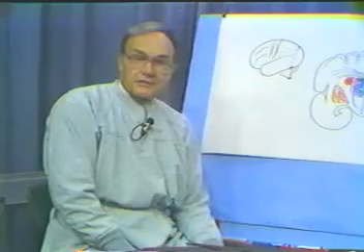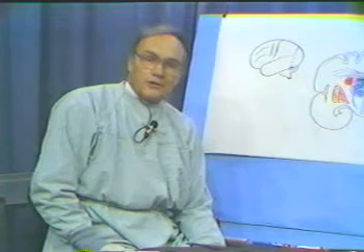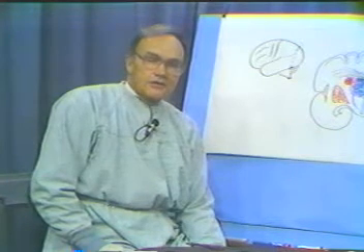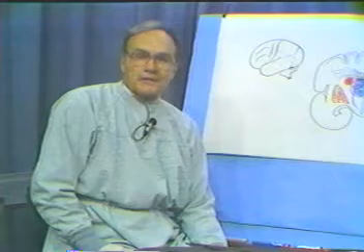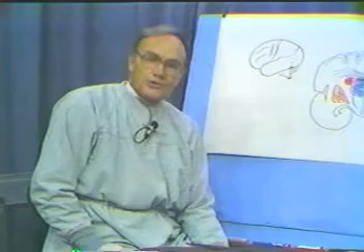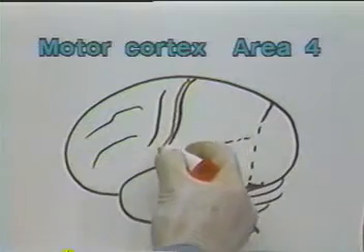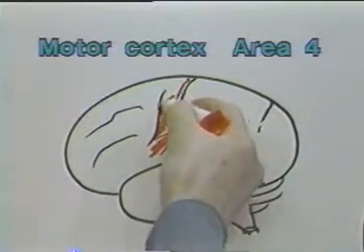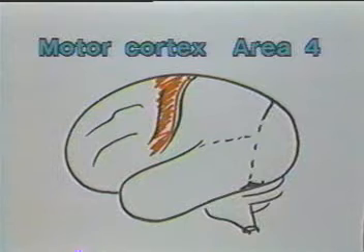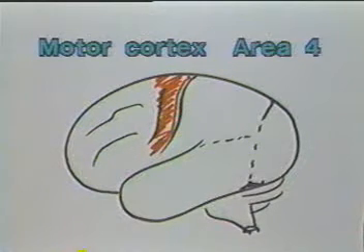That, of course, makes some sense, because the function of a structure is usually a reflection of its morphology. However, this kind of correlation has been possible only to a certain limited extent, and primarily in regard to the motor and sensory areas of the cerebral cortex. Motor cortex in the precentral gyrus, here, corresponds to Brodmann's area 4, and it is the motor cortex that exercises the voluntary control of movements primarily on the opposite side of the body.